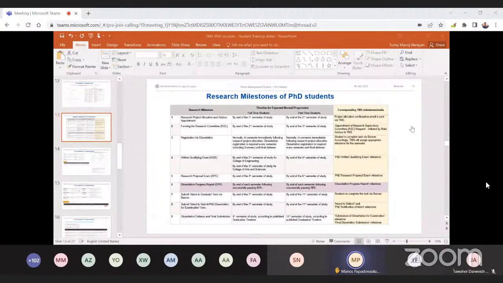No. Next semester, once the system is launched, Marius, you should be receiving a task called Intent to Defend, wherein you can confirm whether you are planning to defend your dissertation in the fall 22 semester.